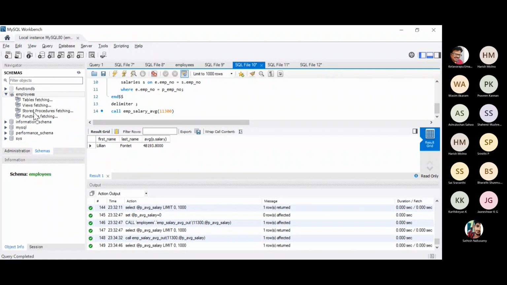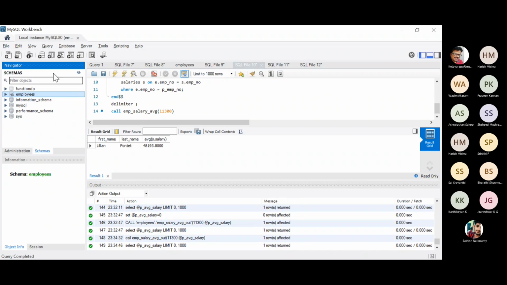So for this particular thing, friends, I have created some kind of schema here, with employee data and all. If you click on this left side, it is still running. Maybe I have given some kind of heavy data, so I just need to refresh. Okay, it is still refreshing, no problem.